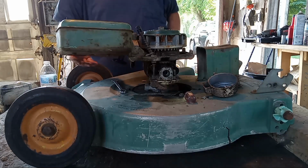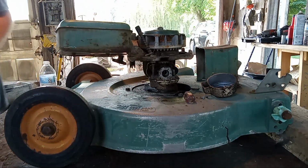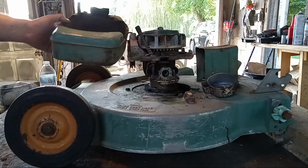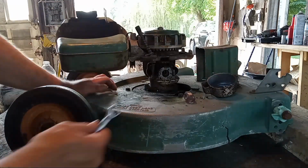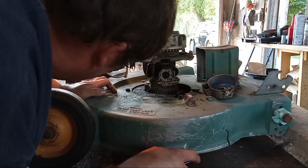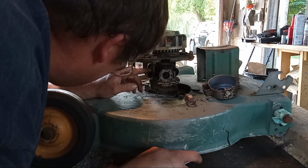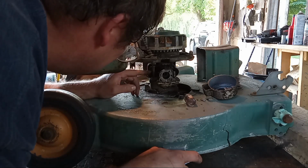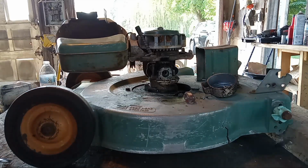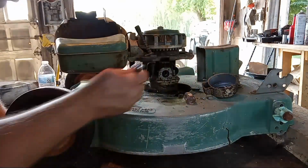All right, now that's off of there. Maybe we can get that carburetor out. And hopefully you guys can maybe see a little better. Probably gonna have to stick my big mitten your way here in a second though. I might have to take the flywheel back off too, huh? You get that rod out of there? Yeah, probably so. Okay. Well, let's see if we can't sneak her out first. Let's just see. Where's that other screw at though?